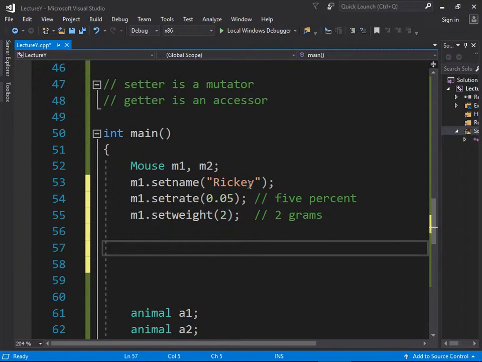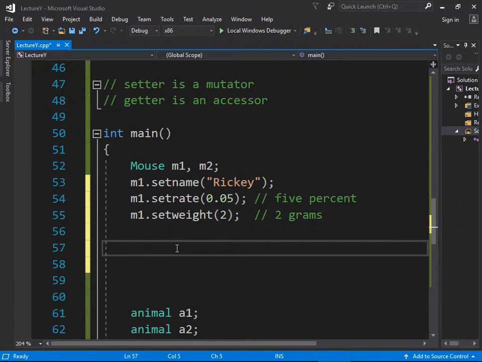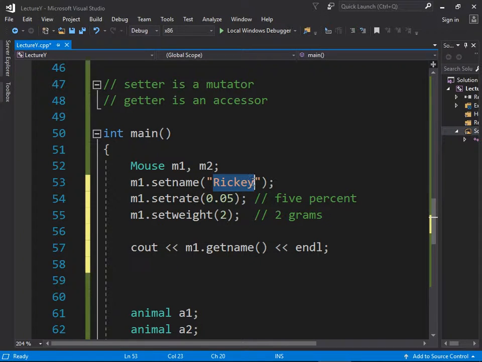All right. We only added one getter, getName. But we could get the data out with it, right? cout << m1.getName() << endl. And why'd we set it up like that? We can make the setName function do some checks. It might forbid empty names. It might forbid names with non-ASCII characters in it. It might forbid names with spaces in it, right? You know, it might forbid names that are more than 80 characters long. It can do some data validation.